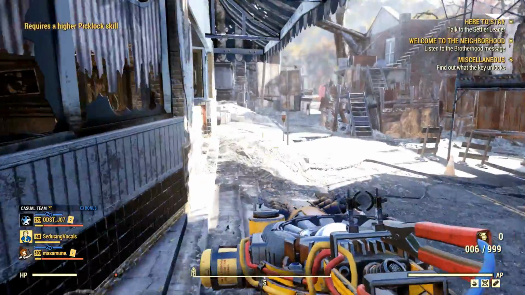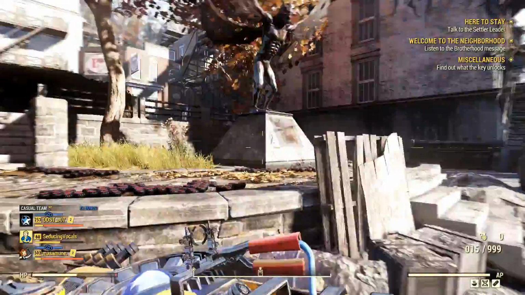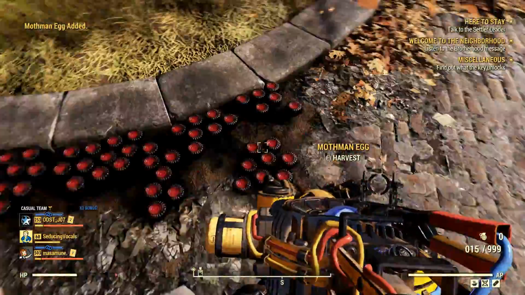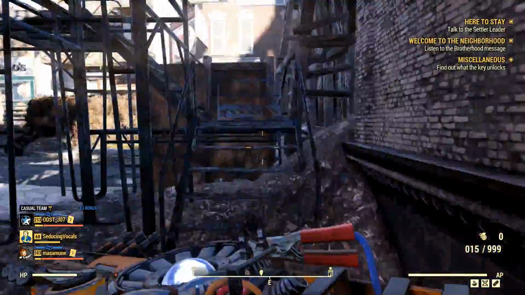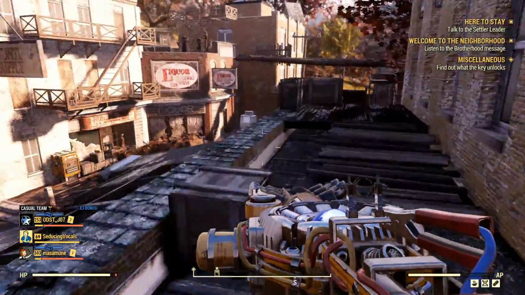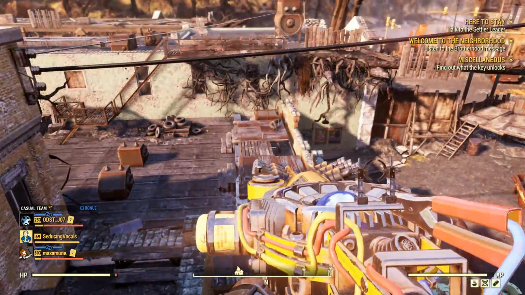The eggs, depending on your vendor cards you have and your stats, can range from 14 caps to 24 caps per egg. And you usually get about 20 to 30 eggs from here, so it's a good little way to get your caps going. And you can do that as many times as you want. Obviously, once you hit level 40 or so, you won't really worry about the eggs.